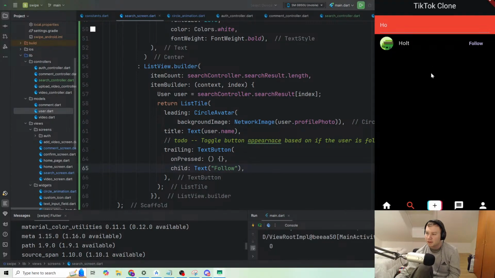Right, so now we've got this whole thing. Since we only have one user, this is it. But we do have the user, so that's great.